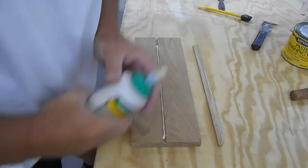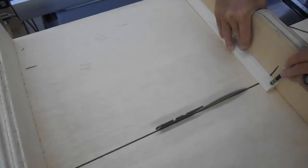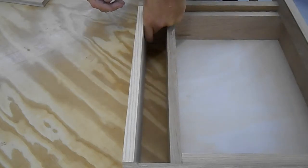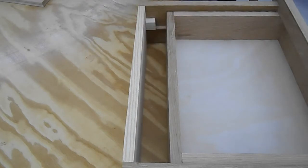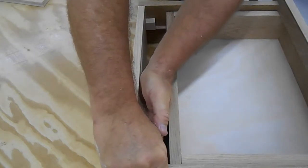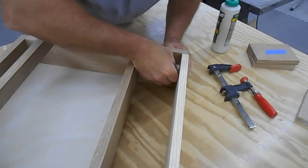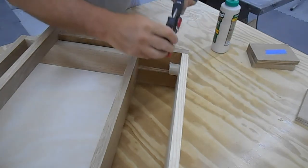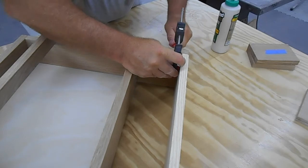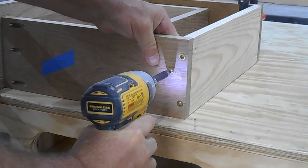Then I glue the runner into the slot on the inside of the drawer casing. I also added some stop blocks into the back of the drawer casing. This will stop the drawer at an exact spot, which makes the drawer front stop flush with the drawer frame on the front of the cabinet. And these are glued and screwed into place. That way, no matter how hard the drawer may be shut, it doesn't knock those loose, and they always stay right where they're supposed to be. And there's a look at how that works.